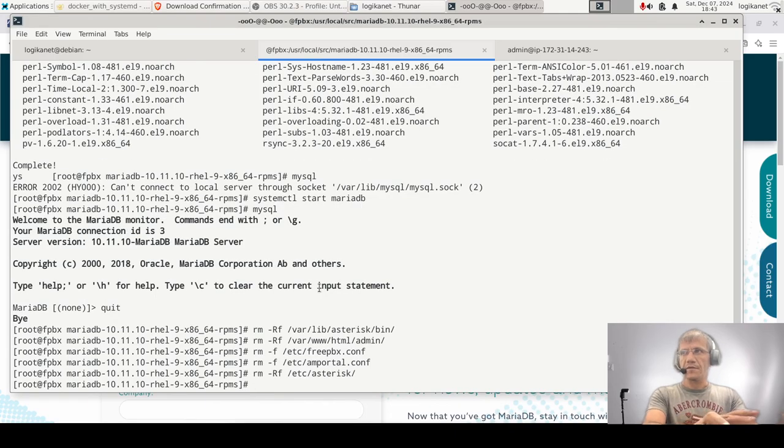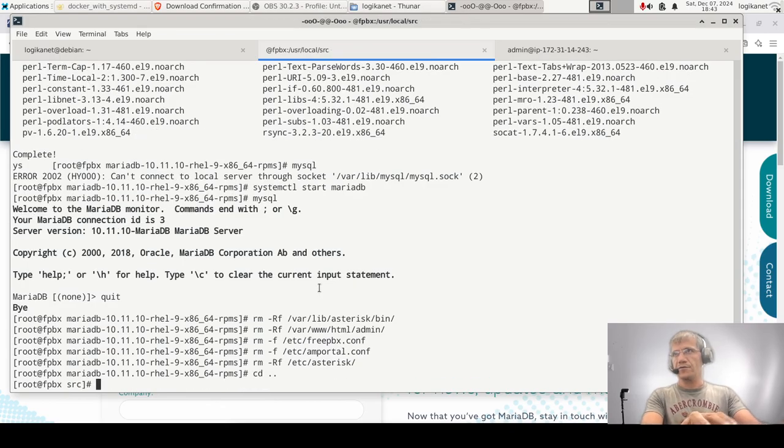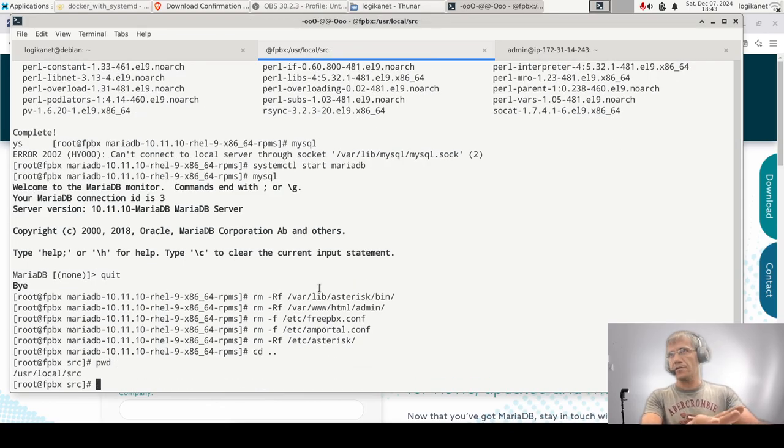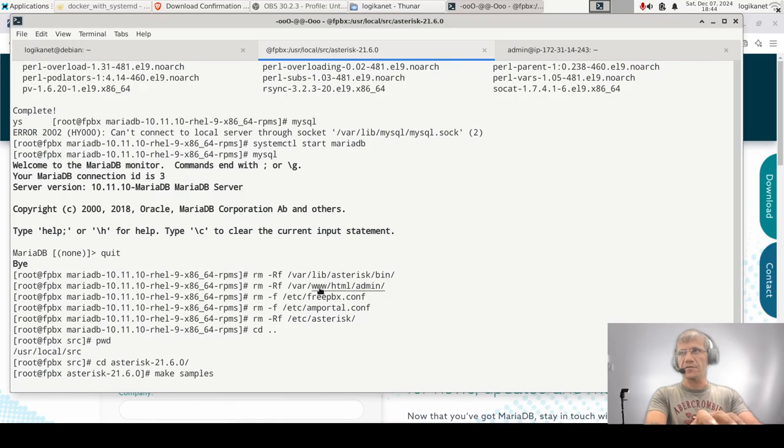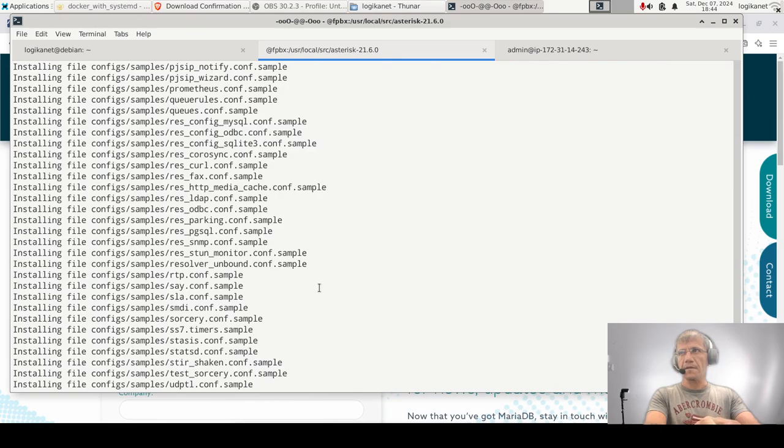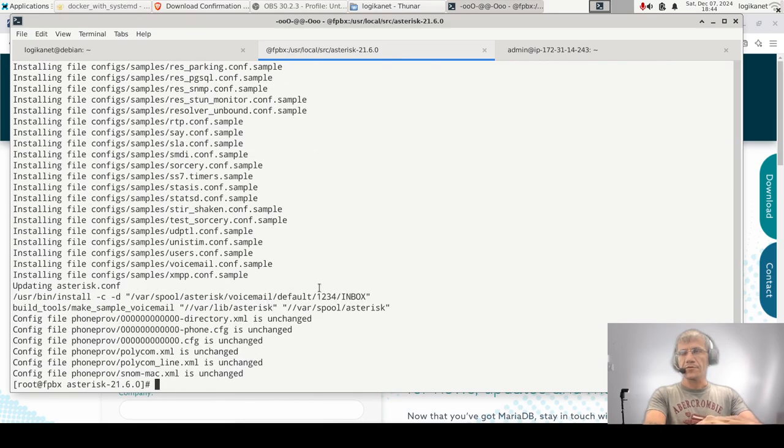Okay, so now we're gonna have to go back to user local source and cd into asterisk again, and we're gonna do the make samples again to create the etc asterisk directory again, a brand new one.